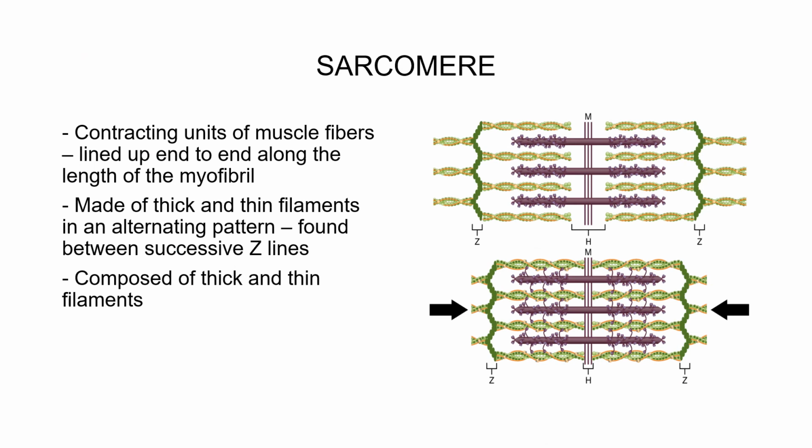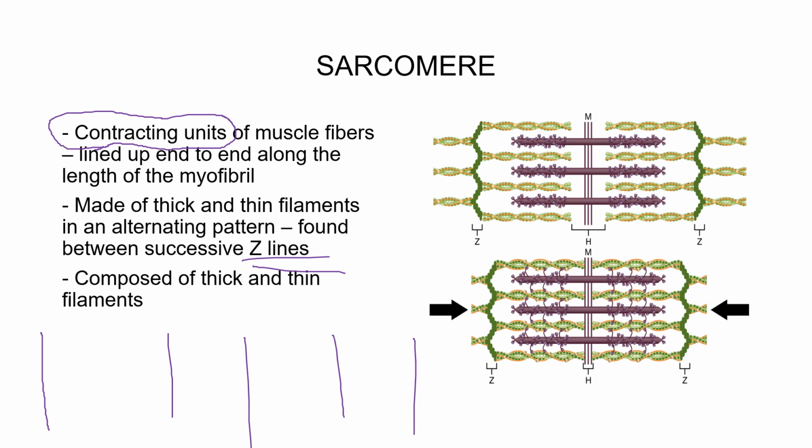And then we come to the sarcomere, and once again, the sarcomere is the functional unit of muscle contraction, also known as the contracting units. So the myofibrils and the muscle fibers don't contract unless the sarcomeres contract. And they're really just distinguished by these Z lines or Z discs. So if I was to draw these Z lines, if I was to draw 1, 2, 3, 4, 5 Z discs, you would know how many sarcomeres there are. You can see 1, 2, 3, 4 sarcomeres. Because remember, the Z disc just serves as the start line and the finish line.